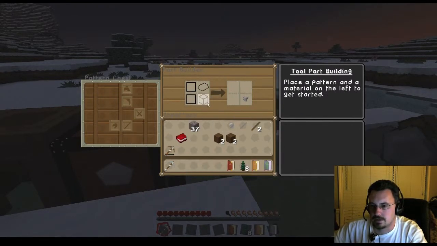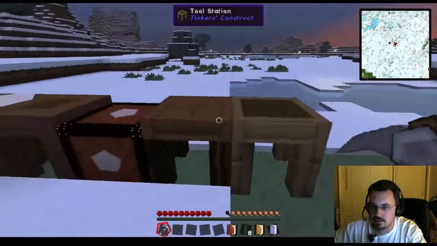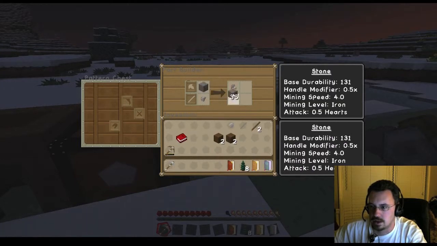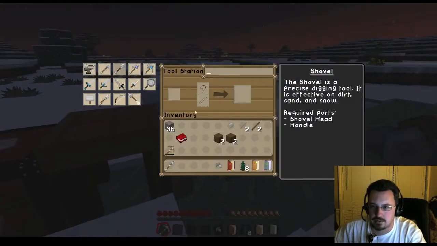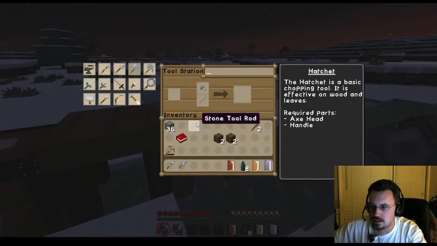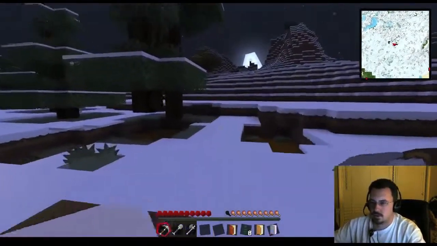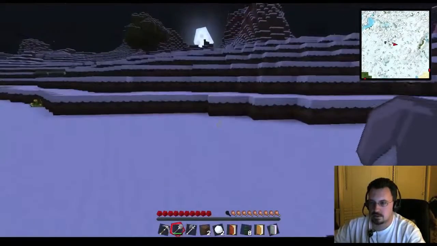Alright, let's see. What do I need for the axe? Okay, just those two. Axe. Well, I'll just do that. That. Okay. Now I have enough to make that, and that. Alright, cool. Now let's... let's actually start up here.